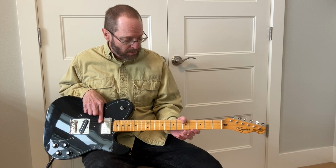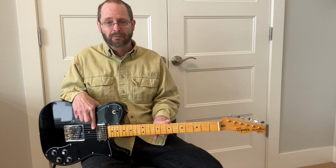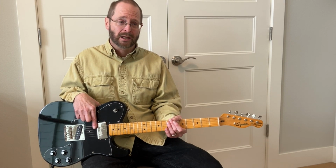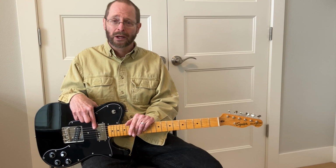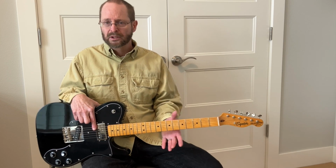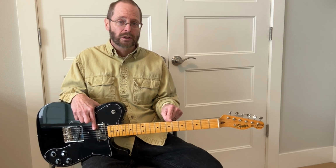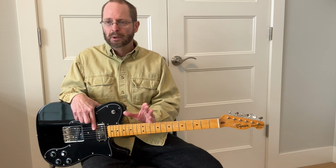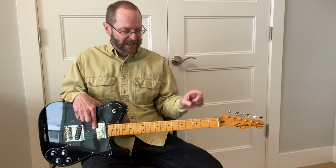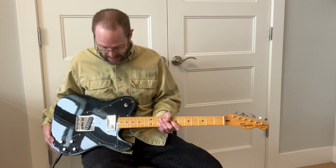Well, I'm very pleased to report that at least on these 70s customs, and from what I've read on some of the other made in Indonesia models, this actually has a fairly chunky neck. My other two Fenders are both American series. One's a Strat, one's a Tele, and they have the modern C-shaped neck. This is actually a tad chunkier. So if you're looking for a Telecaster on a budget that has a chunky neck, you know, slightly above normal chunky neck, with the vintage tint with the maple board, this is really, really nice.